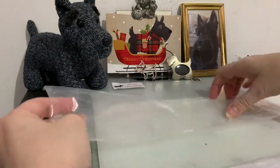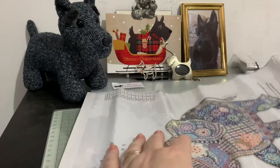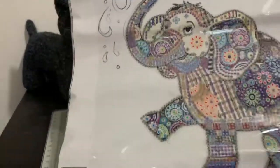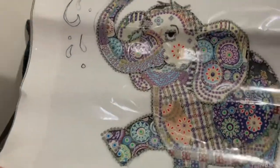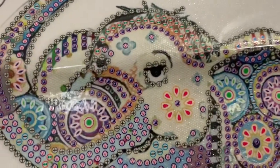Okie doke. Get rid of that little bag there. Oh wow, look at that. Oh, that's fab. Let's see if we can see it. Okay, so, oh sorry about the glare. We have a lovely little elephant. All special drills. He's got 12 colours there. All different drills.